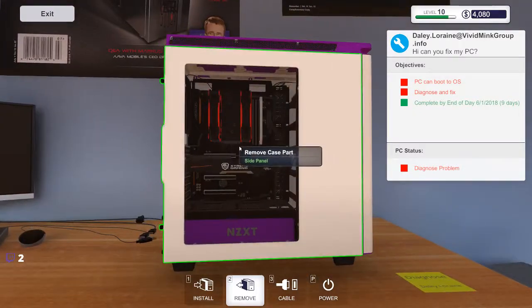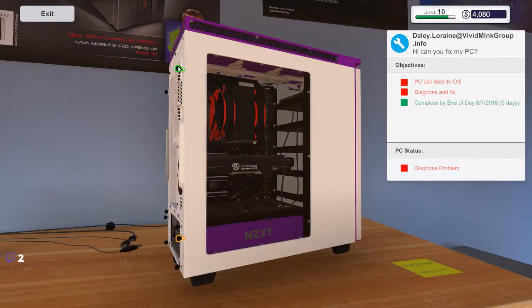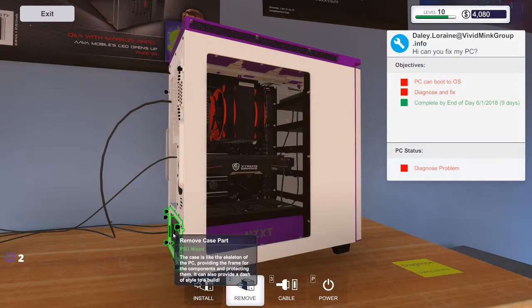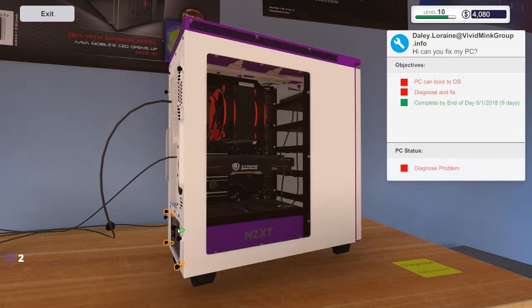Okay, this one won't even turn on. What? Yep, it won't even turn on. Gonna pull the power supply out. Oh wait, I can't do that. I gotta unplug everything.